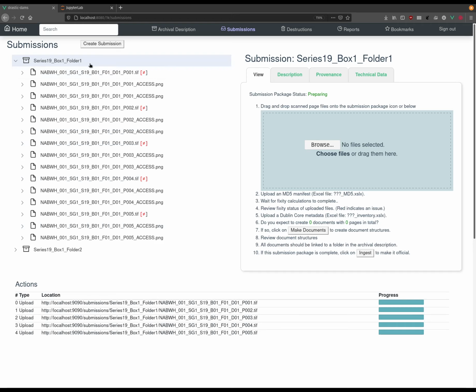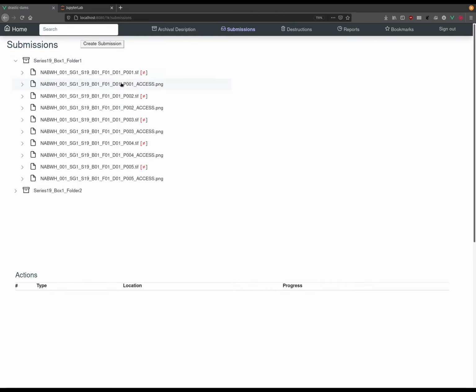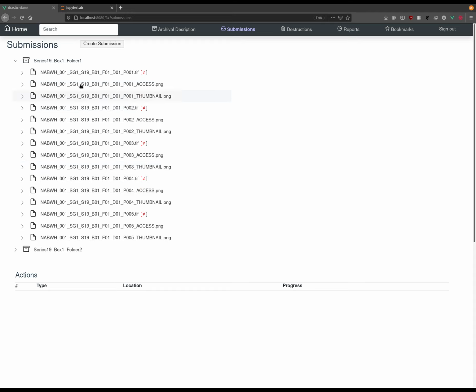They have had digests calculated for them. I'm going to refresh the page just a moment. Right, okay, so we're looking at what resulted from dropping 5 files into the submission folder. These are TIFF files. They follow a strict naming convention from the National Archives for Black Women's History that's defining the identifier, more or less, for this page within a document. So we have page 001 through page 005.tif.